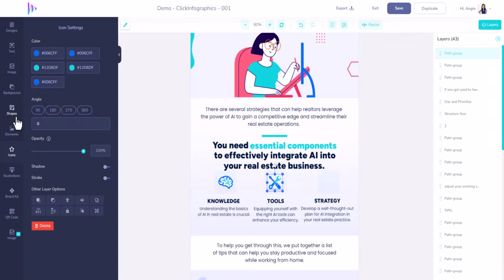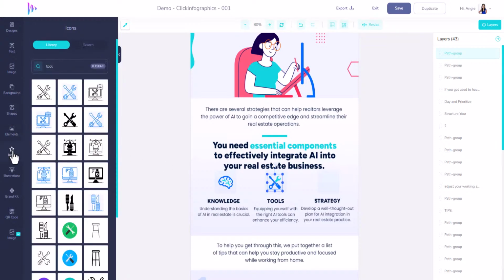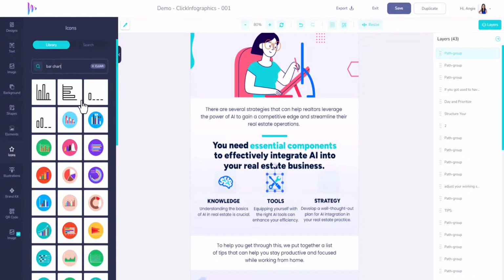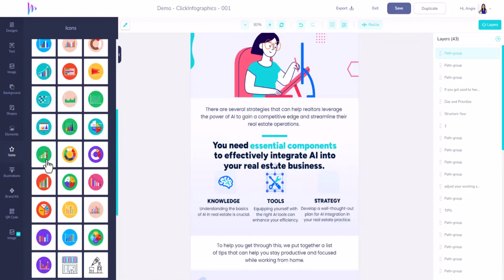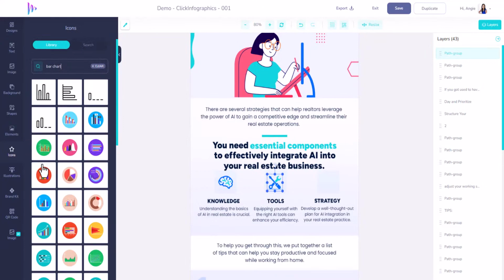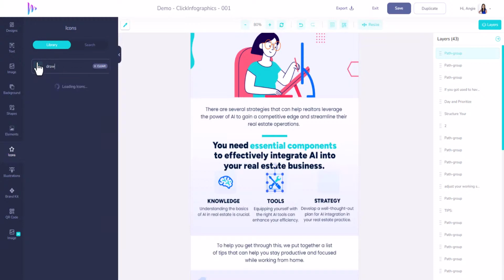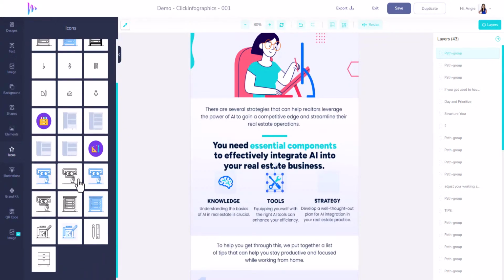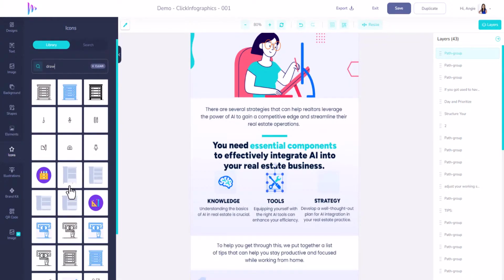Okay, and then strategy. For strategy for icons, maybe a bar chart? I don't know. I'm not sure, but I'm going to look for something that has strategy like this. Or how about, what do you guys think? I'm doing this kind of, I just keep going, right? But you guys can probably come up with some better ones.